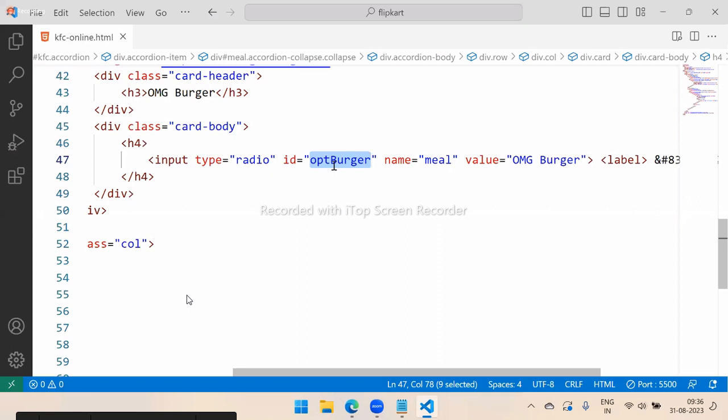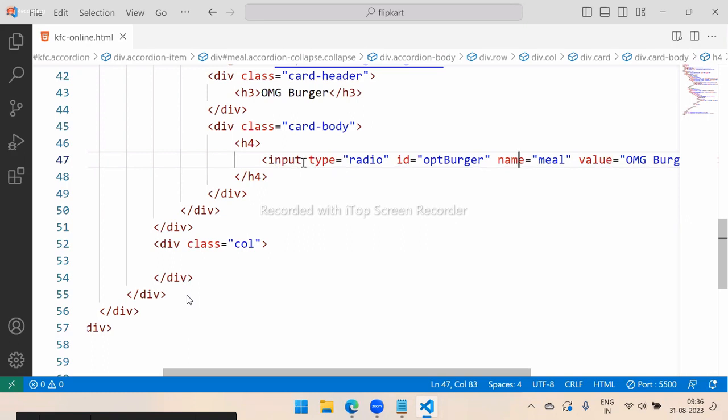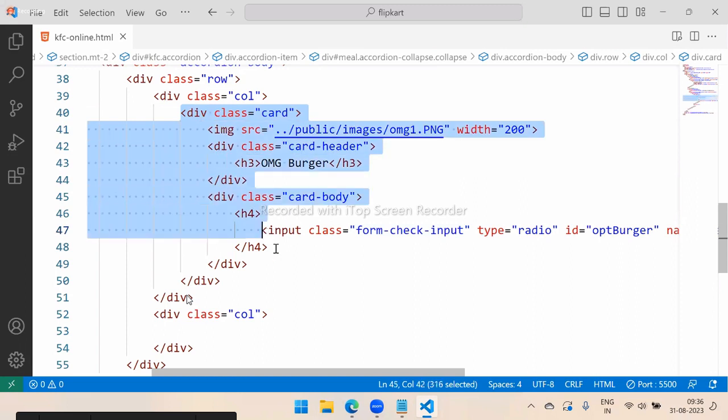As per the rules of HTML, all radios of a category must have the same name. And when the user selects a radio, what will it submit? By default, it submits a word called on, if you remember, right? In order to submit this, we are using a value. Every radio needs these three things. And for the radio, we will put a class form-check-input. Okay, this is one card we are having.